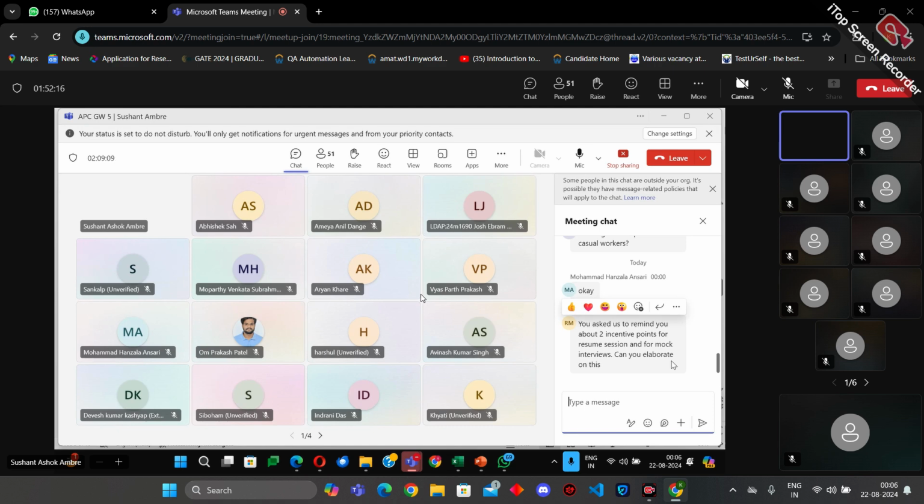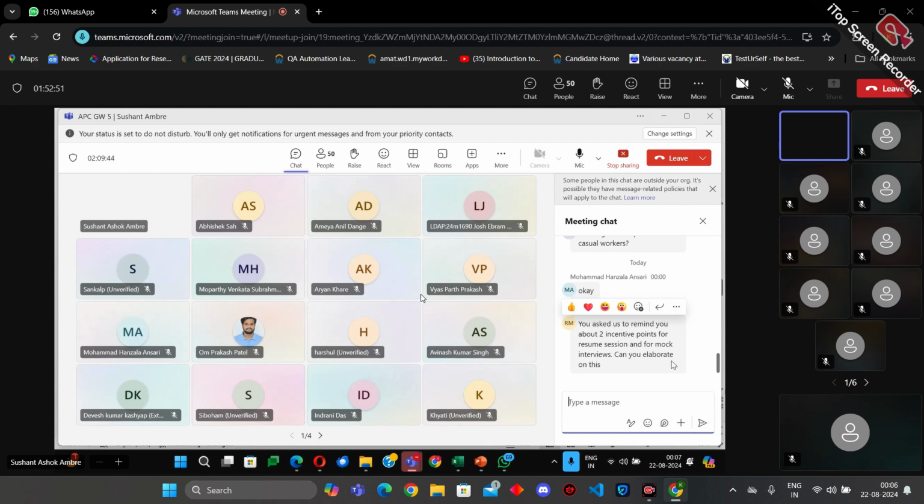A student can earn these bonus points through different activities and avail these many bonus jobs. If the company allowed for the bonus job, then even if the job is not open for his department, if he has a bonus job available, he can fill that job. That's the importance of the bonus job, and for that you need incentive points. If you read the policy, you can clearly see how many bonus points you need for how many jobs.